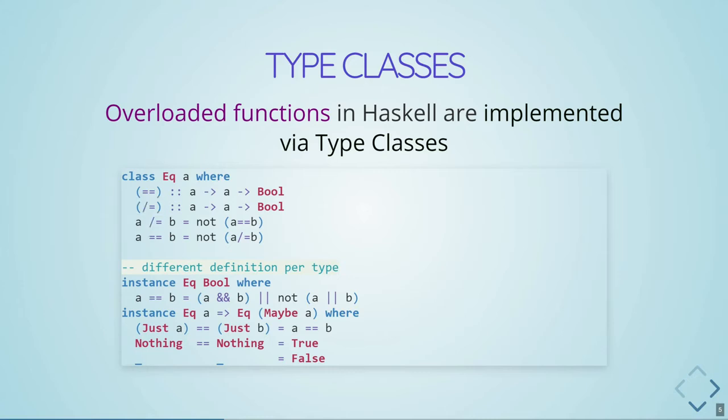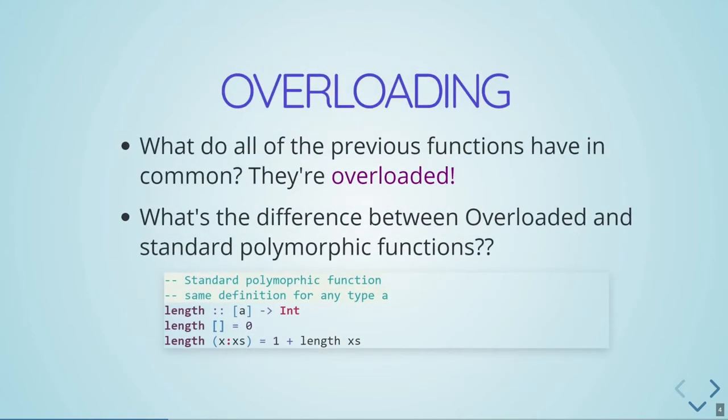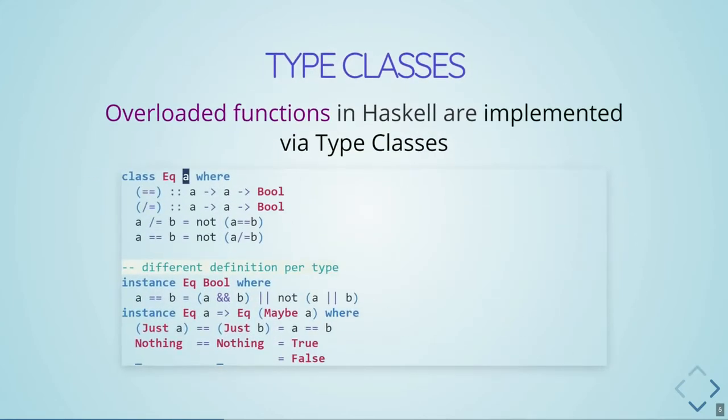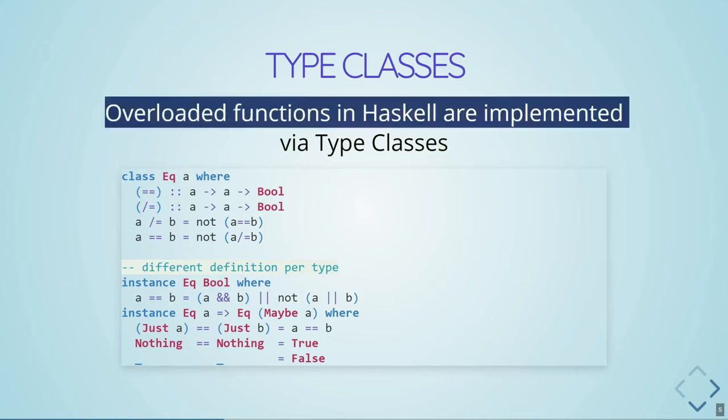We would actually say that these would be the standard overloaded functions. This is the standard way of looking at it. So equals equals is an overloaded function because it has different definitions for each type. For Bool, equals equals is defined one way, and then for Maybe, equals equals is defined another way. So it's different than just being defined the same way but working on many different types. What you're saying is this is defined a different way for each type it's made over. So we call that overloaded.